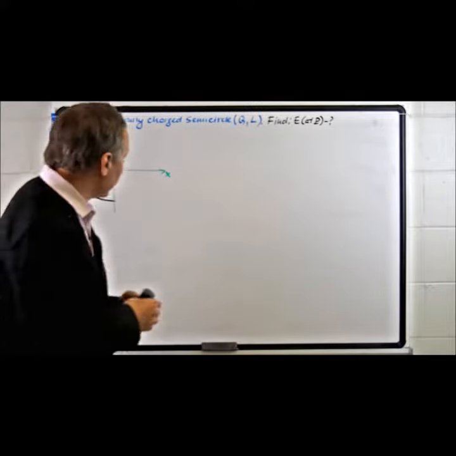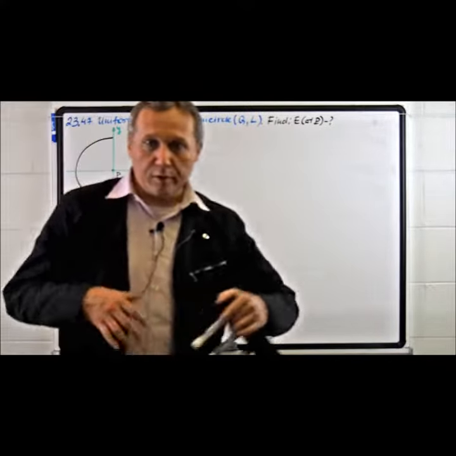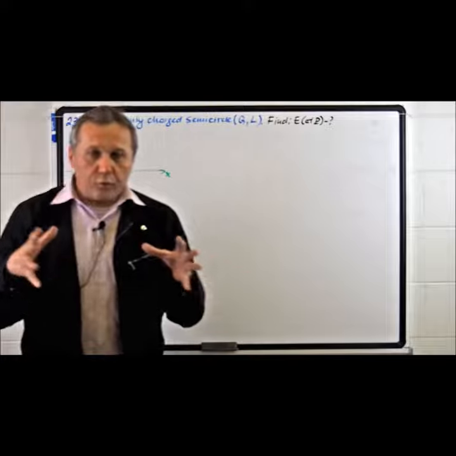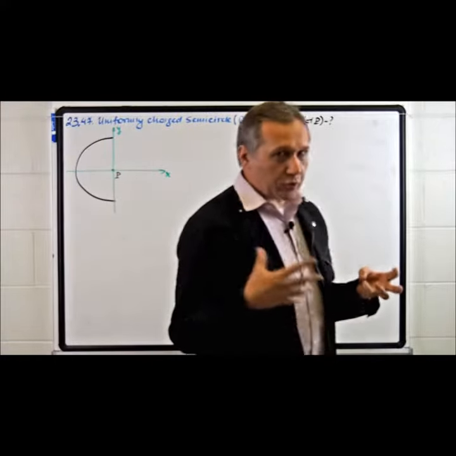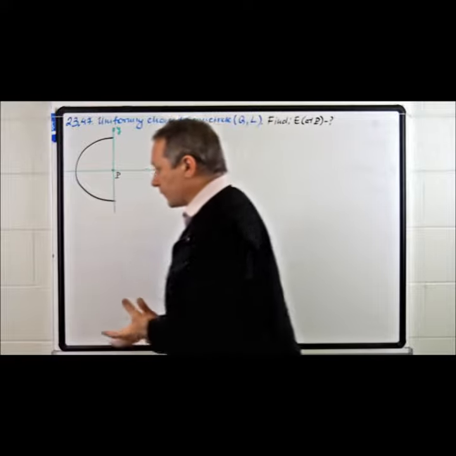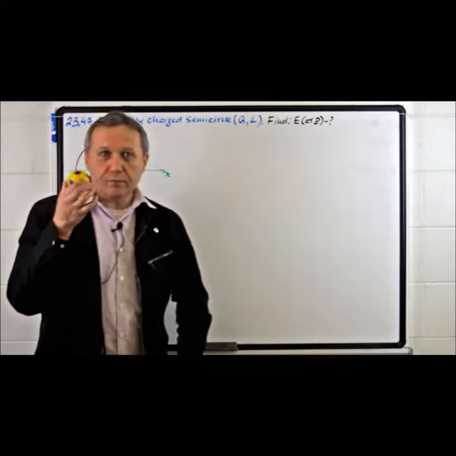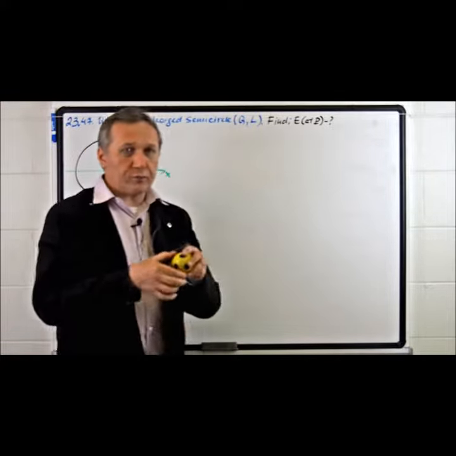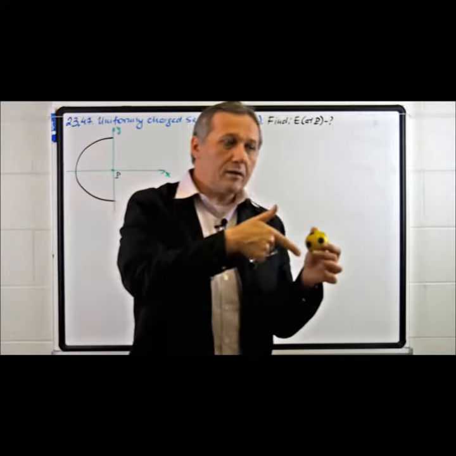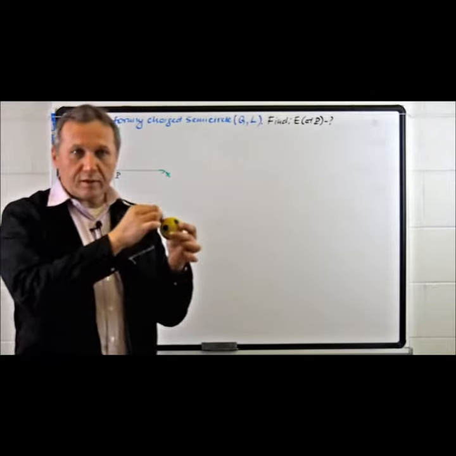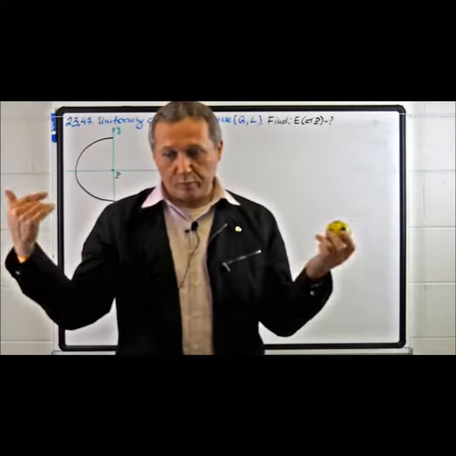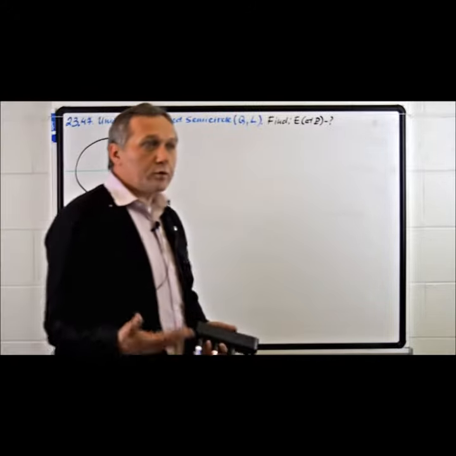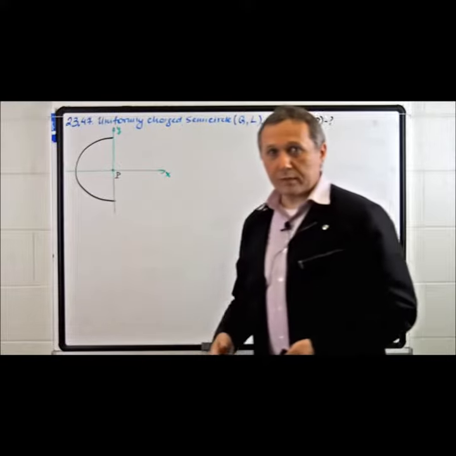So let's start. The beginning is standard because we're going to do integration. So far we have nothing in terms of expressions to find electric field except for the expression for the electric field created by a point charge. We know that: E equals k times Q, divided by the square of the distance from the charge to the point where you want to find the electric field. That's it, nothing else. So we have to use that somehow to solve this problem.